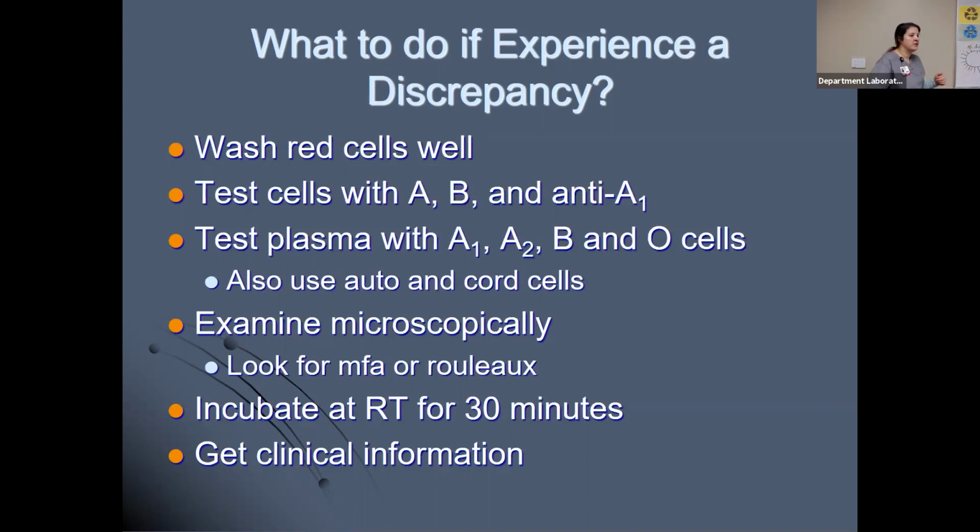If, however, your patient history is not very detailed, you can always call the nurse. The nurse can actually talk to the patient. Has she had previous pregnancies before? Has she ever been transfused before? Has she had a bone marrow transplant? What's her diagnosis? Does she have multiple myeloma? That's why I have extra reactions in my back type. All right, those are clues that can help you figure out what's going on with your patient. Okay.